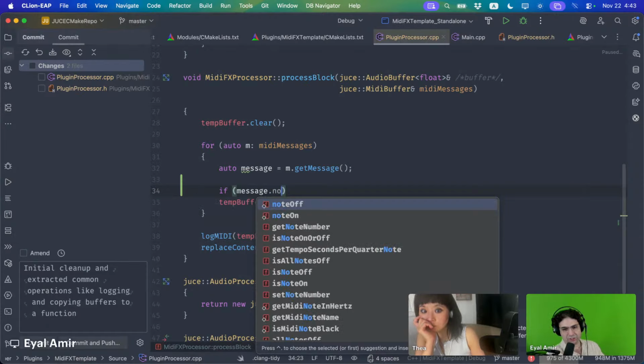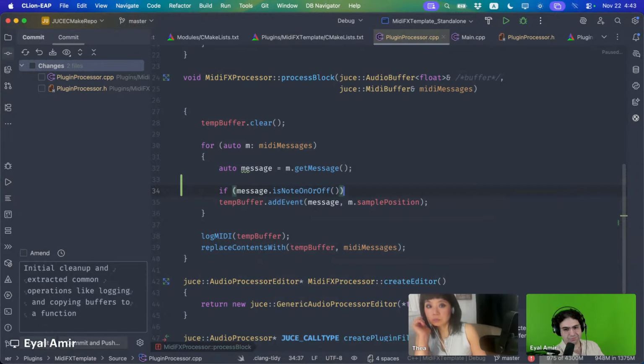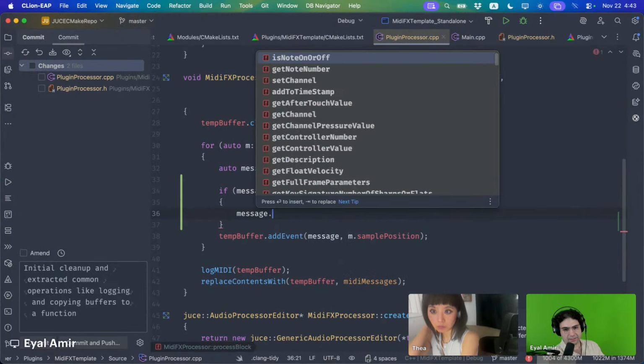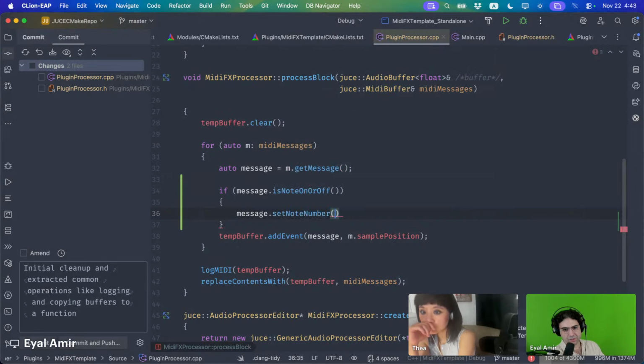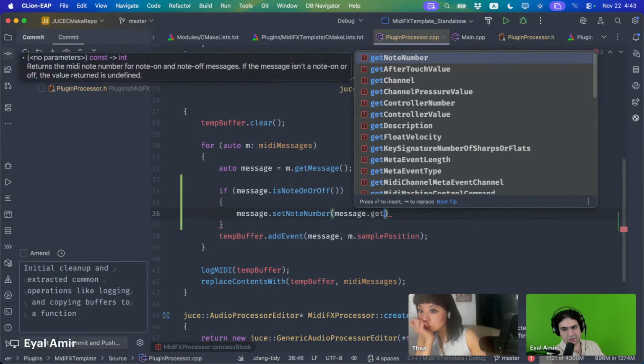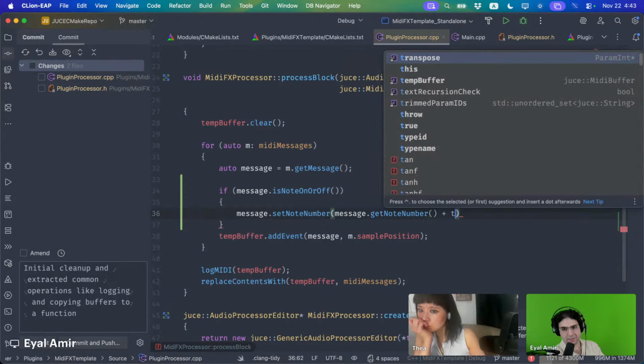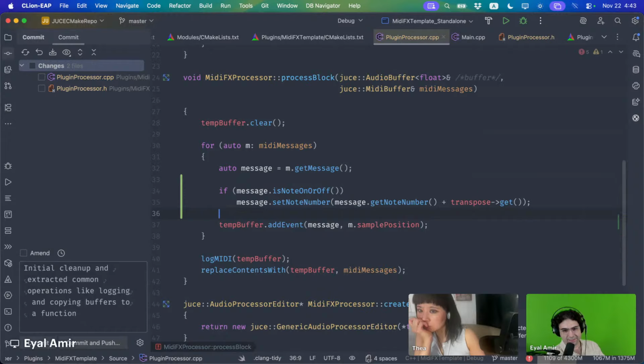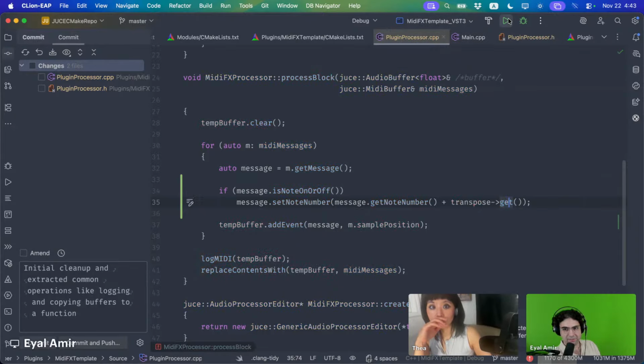So if the message is note on or off, then message.set note number, message.get note number, plus transpose get. And this is our transpose function. Transpose get is going to give us an integer with the number that the user chooses, and this is going to increase it. So let's test the VST3 version, and let's see if I got this correctly.